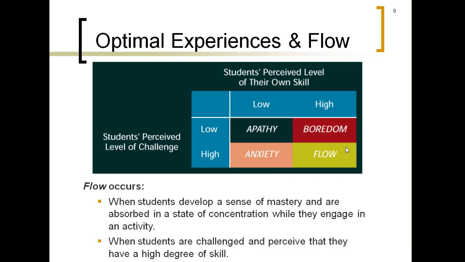We want a student to have a high level of perceived skill and to have a high level of perceived challenge. Now, what's important to note here is that we want the student's perceptions to be accurate as well. What we don't want to do is take a student who truly does not have skills and then build up their confidence. And unfortunately, some of the research studies that I've read on education in America make this mistake.